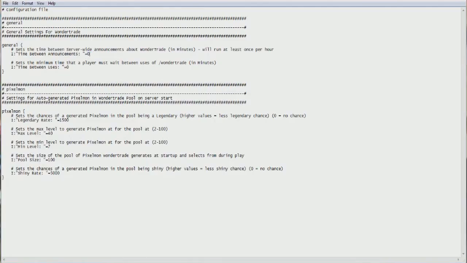I believe if you set it to 0, it won't show up at all, but if you set it to 1, it'll show up every minute. If you set it to 5, it'll put it up every 5 minutes. So yeah, I don't really think you want to touch that unless you really want people to Wondertrade. Like on my old Eton server, I set this to, I believe, 20 or 25 minutes, just so people remember in case they get bored or anything, they can Wondertrade their Pokemon. And yeah, so let's set that to 25 for whatever.